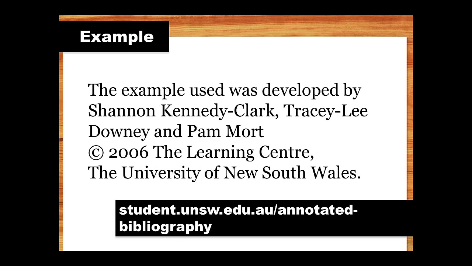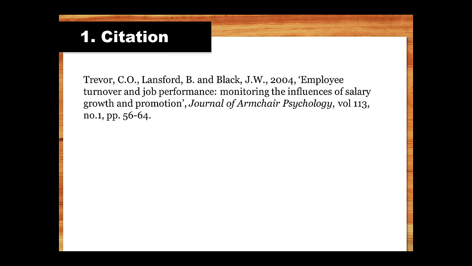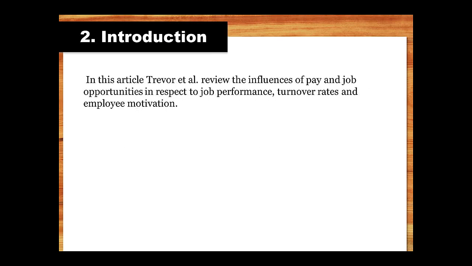This example that we're using was taken from the Learning Centre at the University of New South Wales. So first of all, include the full citation. Second, briefly introduce the main argument of the article. So for example, you might say something like, in this article, Trevor et al. review the influence of pay and job opportunities in respect to job performance and so on.